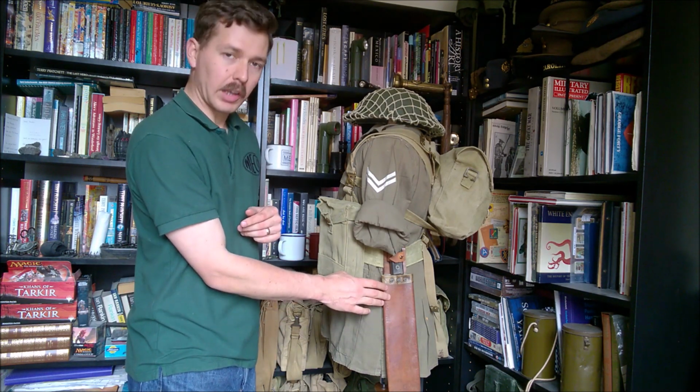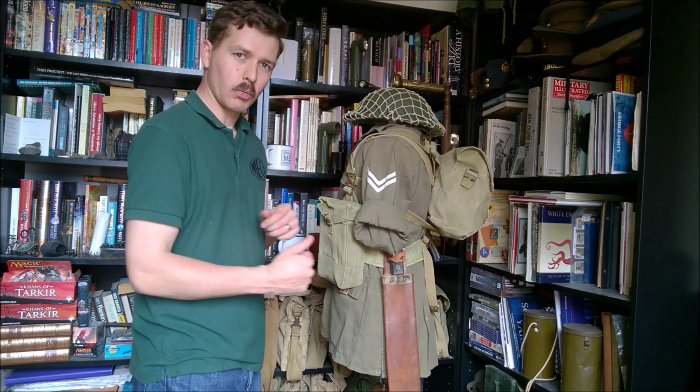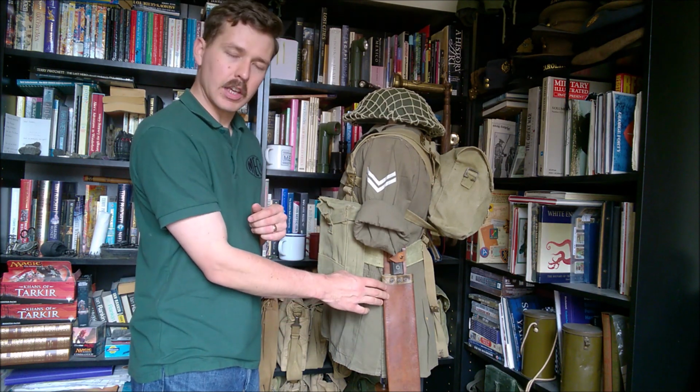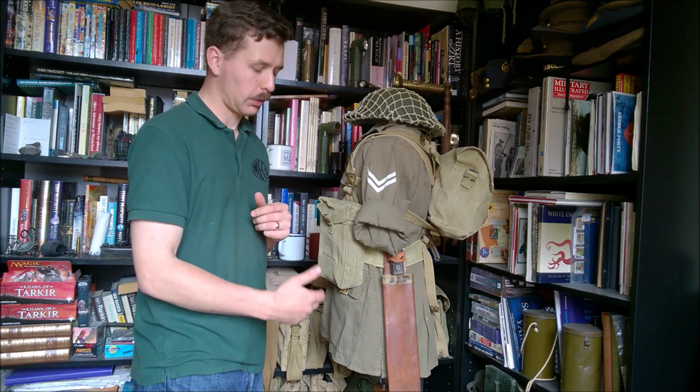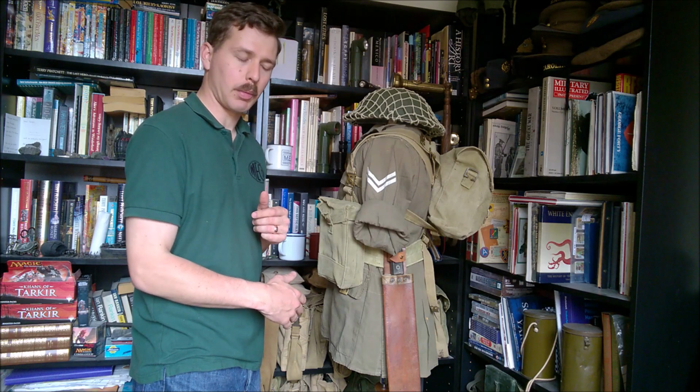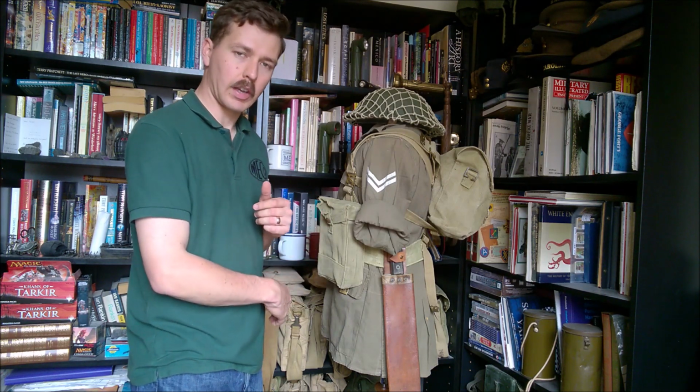On the hip, in place of a bayonet, which of course he would not be carrying, we have the machete. Now, if you were a rifleman carrying a bayonet, you would perhaps have your machete on the other side, on the right hip, as you would have to have your bayonet on the left hip.